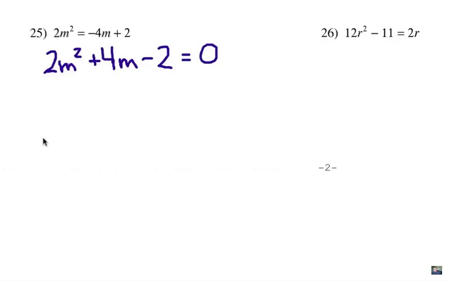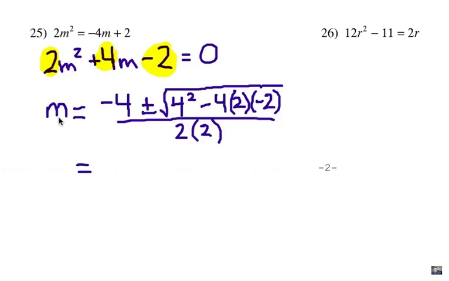First of all, we're going to get everything over on the left side, set it equal to 0, and so I end up with 2m squared plus 4m minus 2. Now that tells me that positive 2 is my a value, positive 4 is my b value, and negative 2 is the c value. Let's substitute it into the quadratic formula. Notice how it's m equals, we're solving for m here, and it's negative b plus or minus the square root of b squared minus 4 times a times c inside that radical, and in the denominator it's 2 times a. Got to carefully substitute and watch out for your negative signs. Okay, let's do some arithmetic and simplify this down.